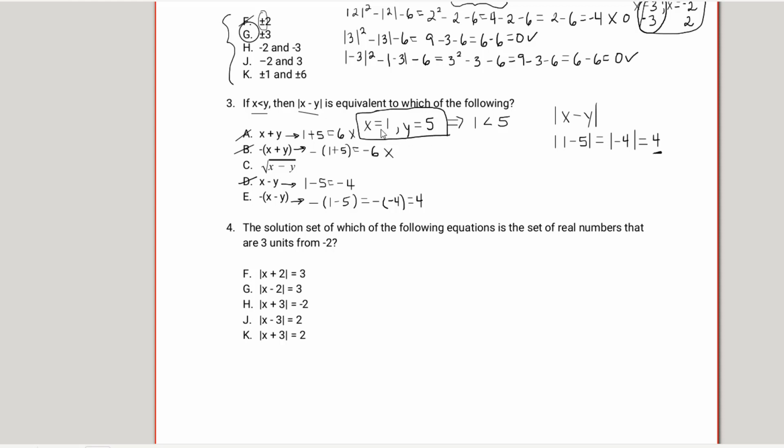In this case, there's two different routes we could go. We can go ahead and try to plug in to C, and if we can eliminate that right off, we know that E is the choice. Let's go ahead and try that. If I have the square root of 1 minus 5, that's the square root of a -4, a negative number. And we know we can deal with imaginary numbers, but that is not the same as a +4.